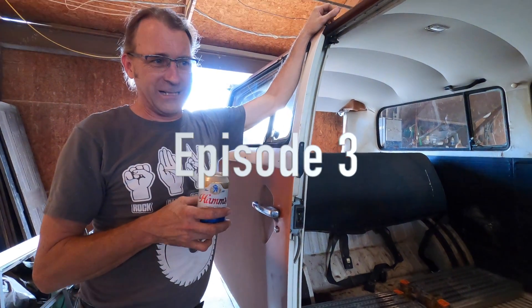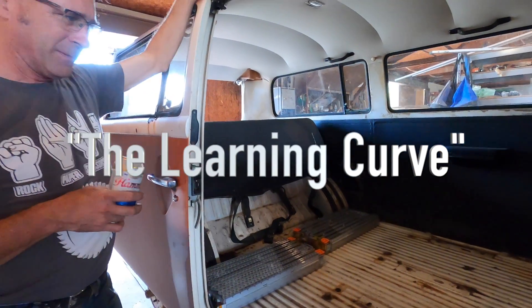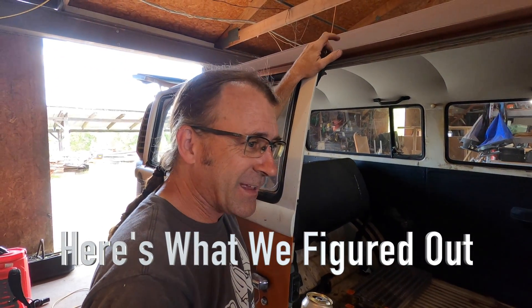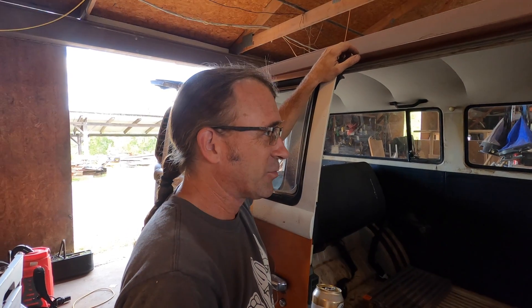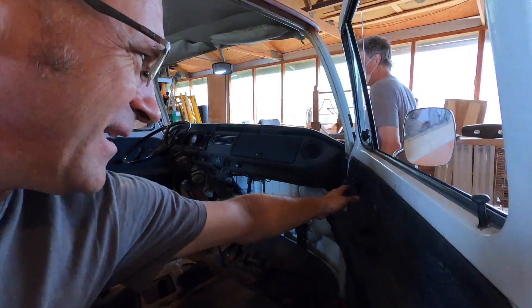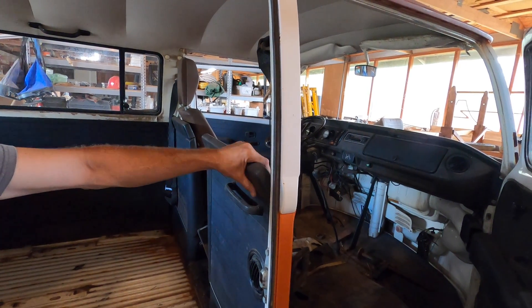You see how things evolve when you take your time and plan it out and talk it through with the other team members. We're going to do some barnwood accents on the inside, which is really the ultimate for me — we're repurposing lumber and making some fantastic interior appointments. The knobs are going to be barnwood too. We can make them out of a nice piece of reclaimed barnwood oak. We don't want to overdo it or make it look like an old woody, but we can do some really nice accent pieces.